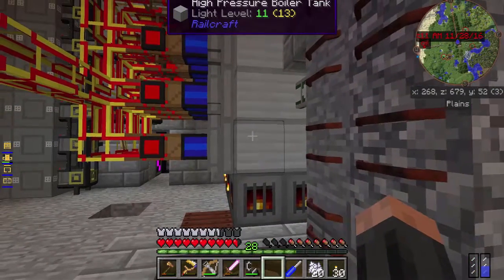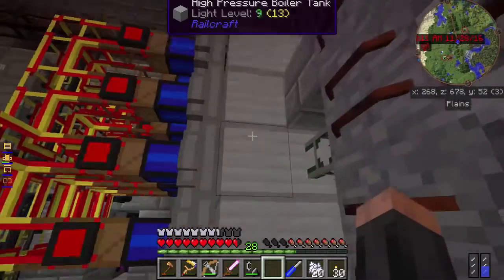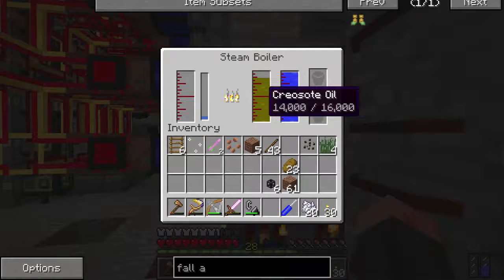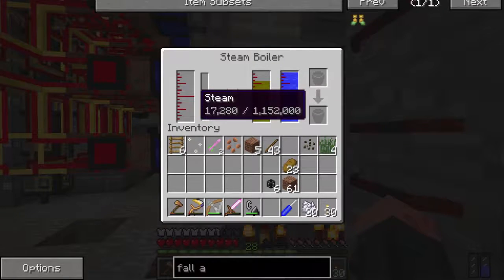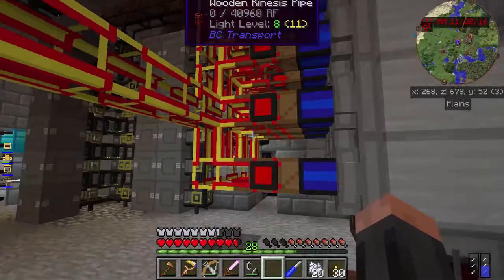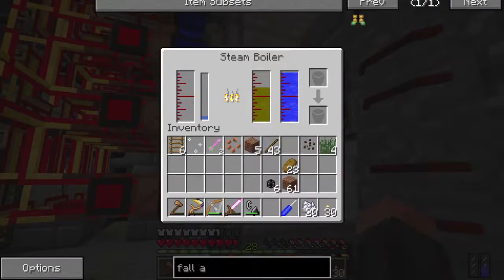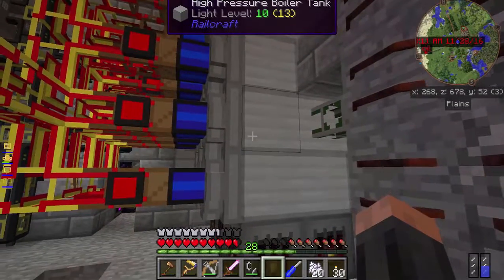Okay, it's been about 11 minutes, and the bad news is we've got 2 or 3 buckets left in the tanks upstairs. But the good news is we have just hit 100 degrees and we still have 14 buckets of creosote oil in the actual boiler. So we're starting to build steam, and these should start running at any moment. Any moment. Any time at all would actually be just great.